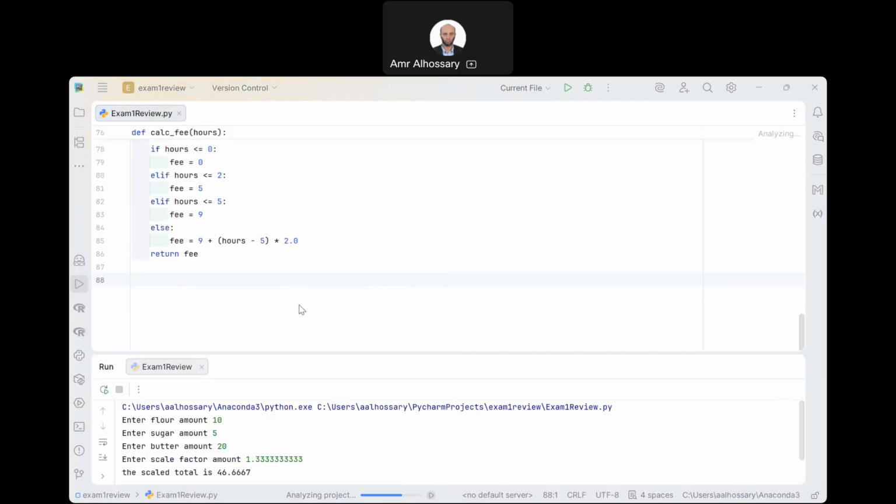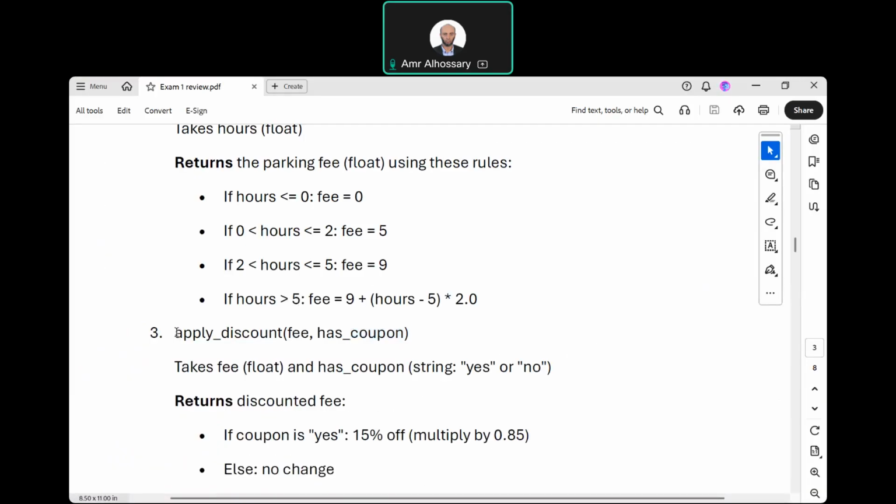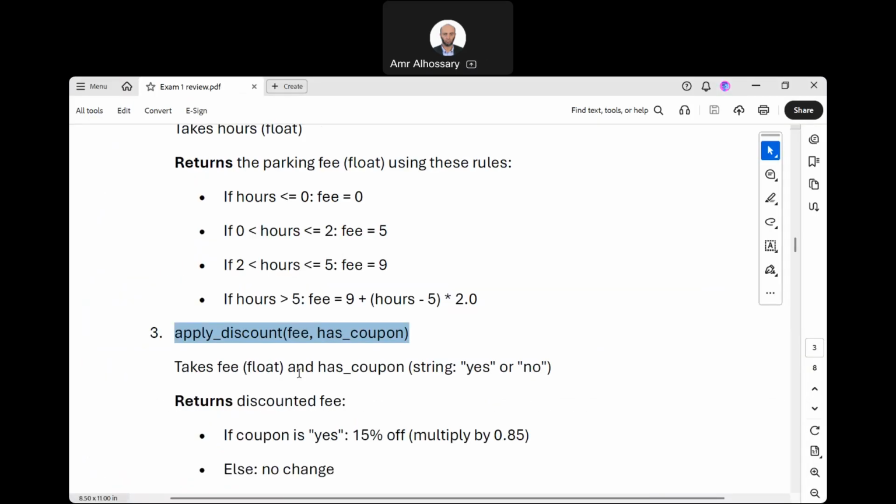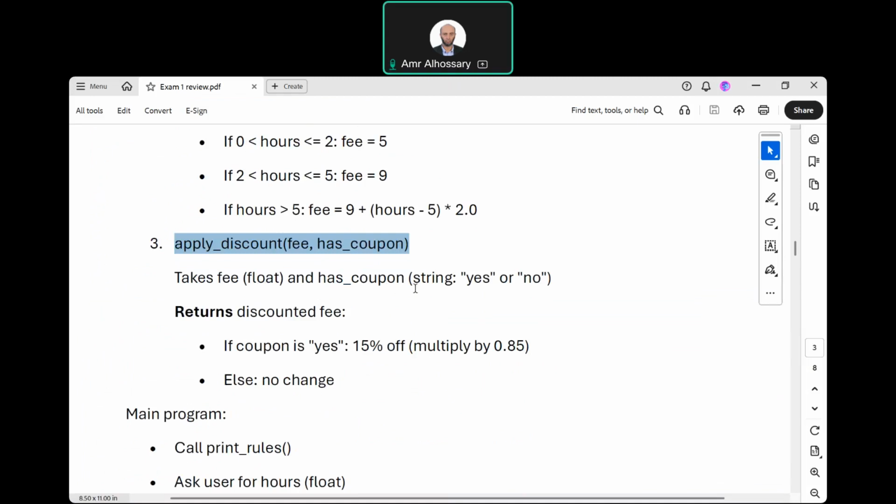Now the next function is called apply discount. It takes fee and has coupon. Def apply discount, which takes a fee as a float and has coupon as a string, yes or no. It takes a string, doesn't take a boolean.